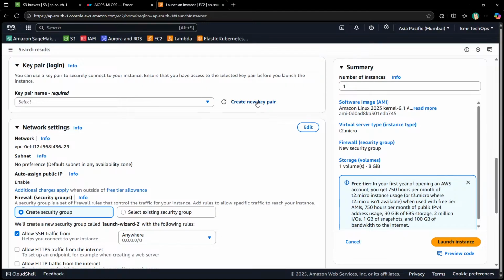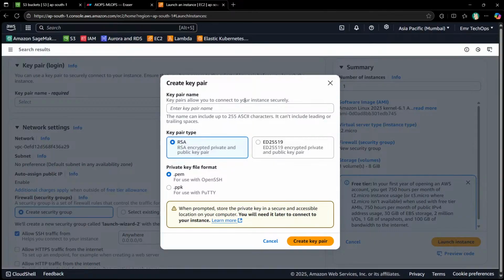If you click on this create new key pair, you have to enter the name. Let's say the name is Multi Cloud. There are two types, ED and RSA. If you are in your BTech, you have these algorithms, right?